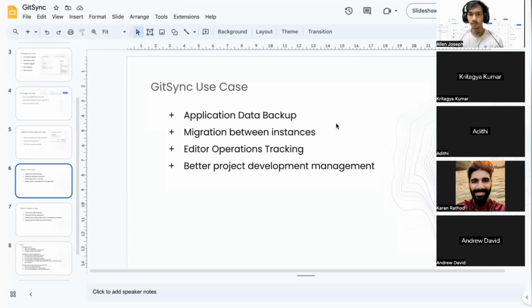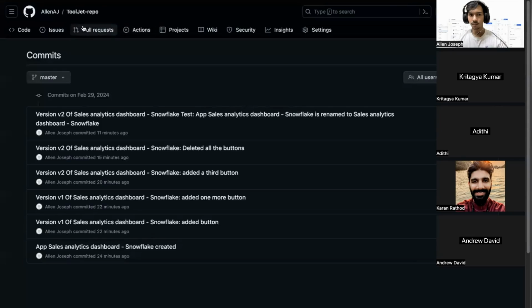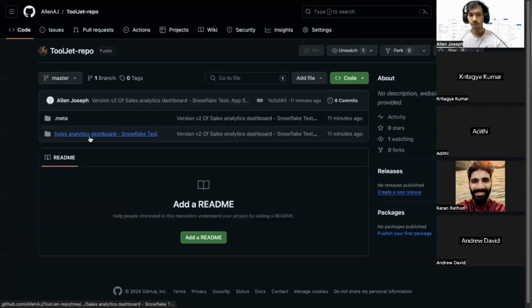Okay, just a couple more questions. If I have multiple apps in my workspace and I commit each of those apps, do they get grouped together as different folders in the Git repo? I think yeah, they will be a separate folder in a single repo. Okay, so the Git repo is at a workspace level. Yeah. Okay, cool. Was just confirming that.